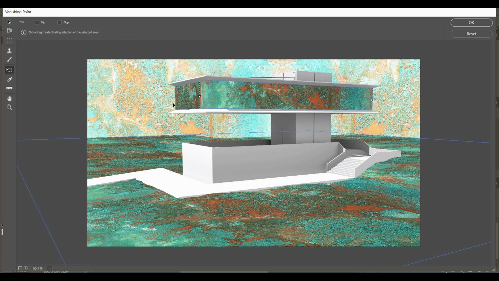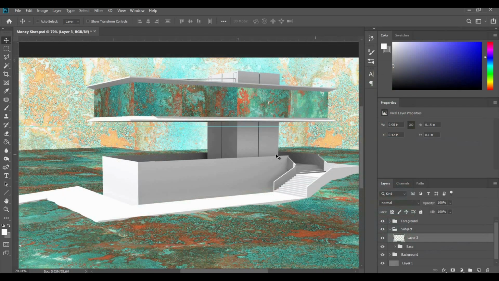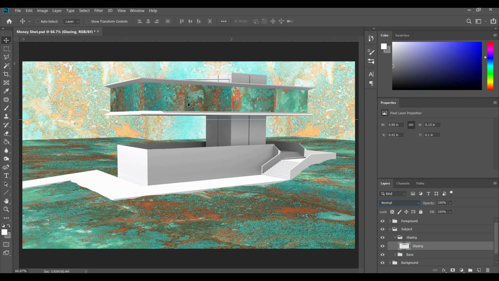And so what I've done is that I've created the illusion of mullions by stamping a bunch of these on top of each other, but at different points. So I'll move it around and I'll stamp it above so you can see this harsh line, and we'll press OK. And again, we want to make sure that we pick up some of the shadows that we brought in from Rhino. So we'll grab this glazing layer and we'll change it to multiply. And now you can see some of the shadows beneath it start to pop out, and it gives it a really cool 3-dimensional effect.